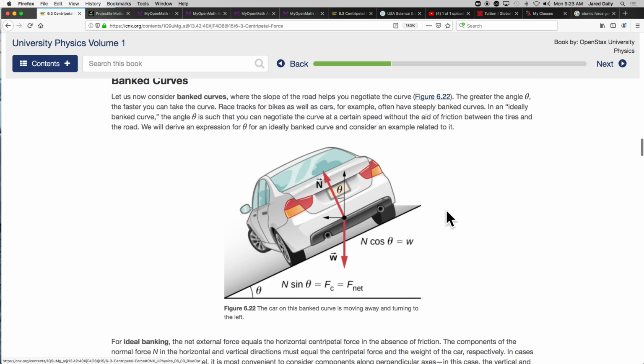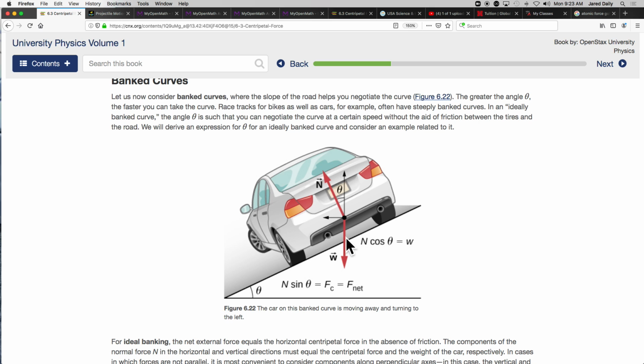What happens though if you don't have a flat curve? It changes things entirely. In fact, this is a good thing, because you're not going to need as much friction between your wheels and the road to go around a curve. If you've ever been in a big city where they have big highways going between hills and things, you'll see a major bank in the freeways, so that cars can still go at fairly high speeds. They don't have to have super slow traffic and not slide off the road. Of course, they have them on race car tracks as well.